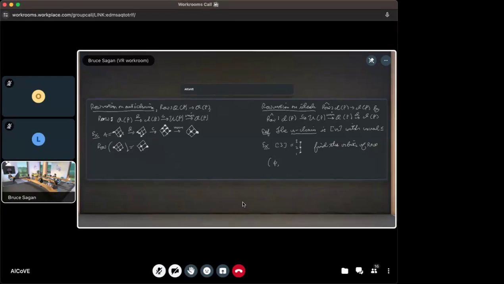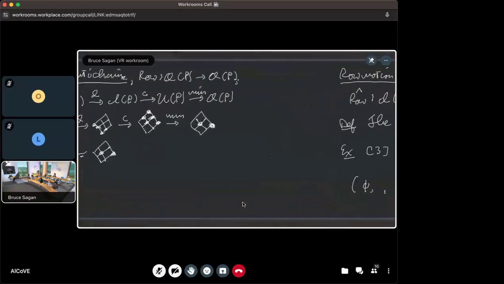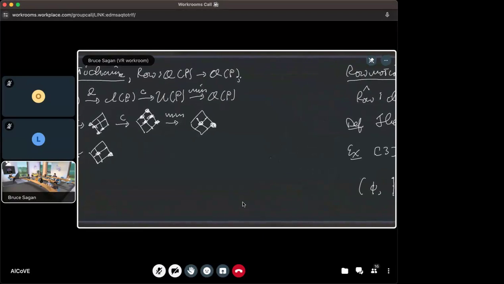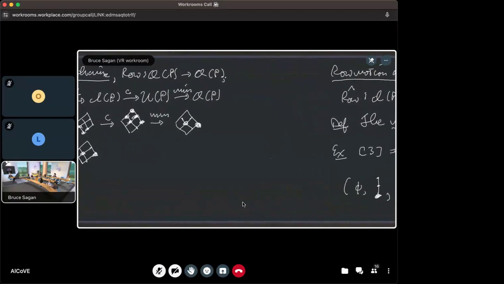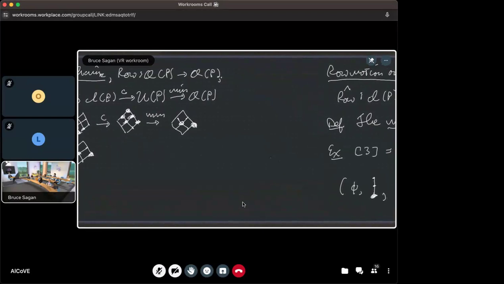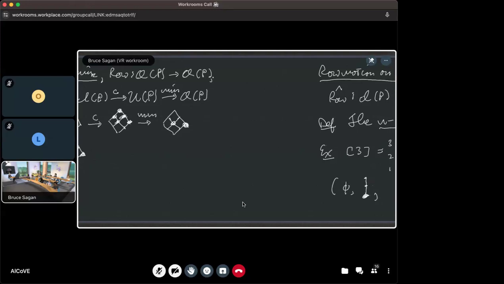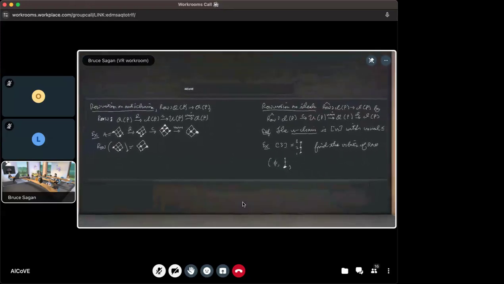Now we take the complement. What's the complement of the empty set here? It's everything. And now we take the minimum element. What's the minimum of all the elements? It's 1, right? So the next thing here is going to be the element 1. Now we're going to do it again. What sort of lower order ideal does 1 generate? Just itself, right? Now we take the complement. The complement gives us the elements 2 and 3. And now we take the minimum of those, which is 2, exactly.